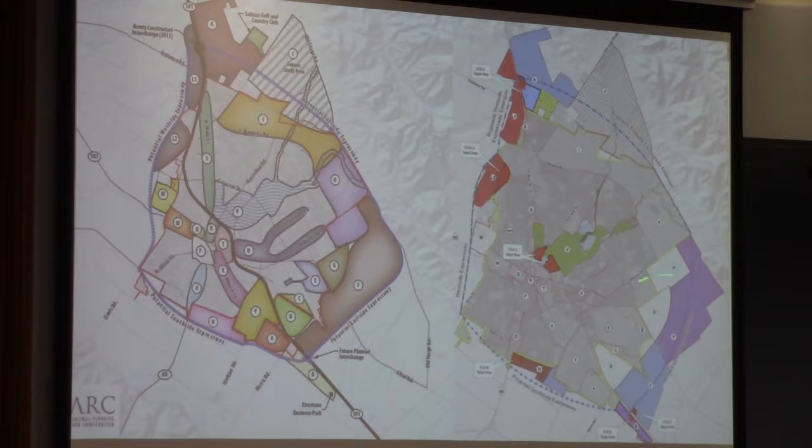Now, as part of this refinement process, we also took a look at what was proposed in the EDE as extension and realignment of the west side. In the general plan, it's called bypass. Here in the EDE, it's called expressway. As well as a realignment and extension of the east side bypass. It's called bypass in the general plan, but in the EDE, we're calling them expressways. And then the proposed addition of a third expressway to the south.